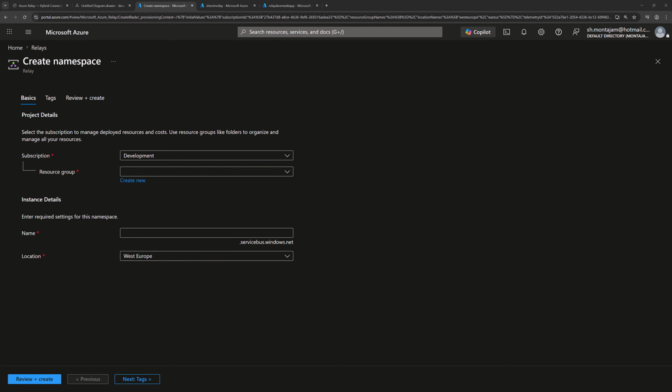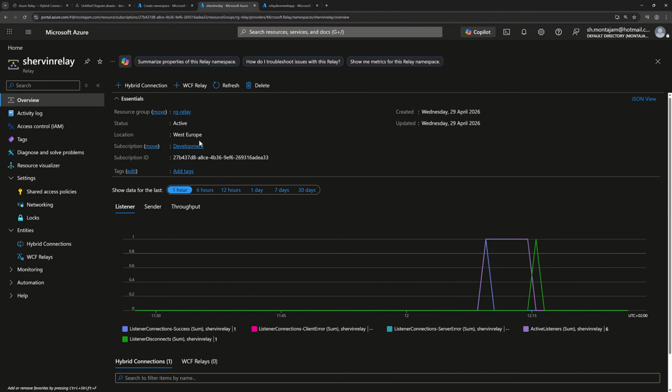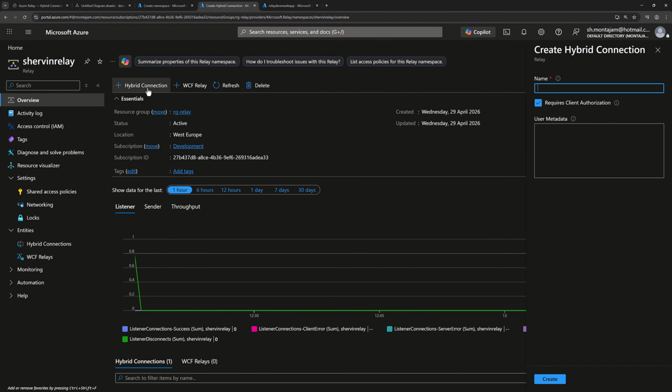Now let me show you how you can find the configurations. Inside the relay, after the deployment is finished, you will come to this page, and here you need to create a hybrid connection, which is also quite simple. You just give it a name and then create.